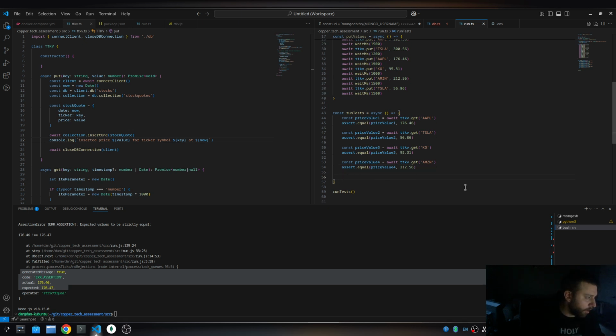All right. And then we should test our null case. So let's query a symbol we don't even have in there. ABC. That might be Google.